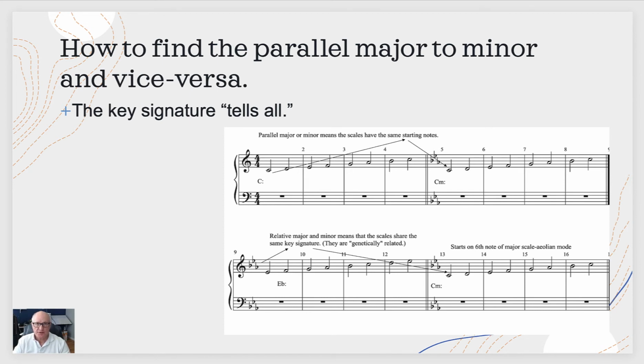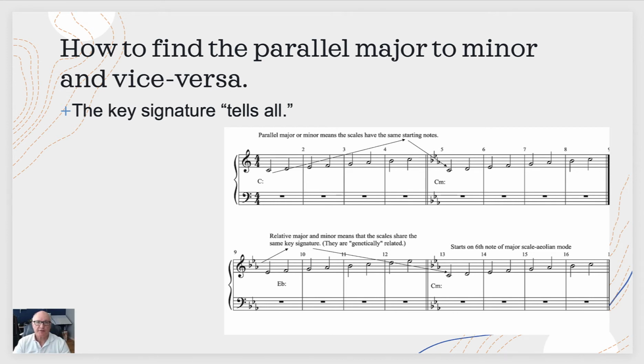And the key signature tells everything, it tells all. So if you look at the first example, parallel simply means they start on the same note. So if I have C major, its parallel starts on the C, but is the natural minor. That's true for all keys. So remember this, parallel means it simply starts on the same pitch.